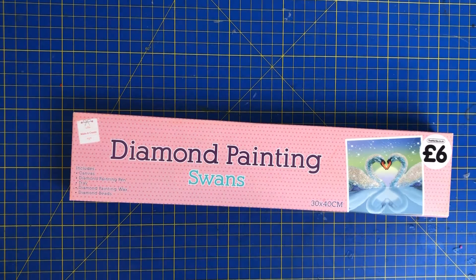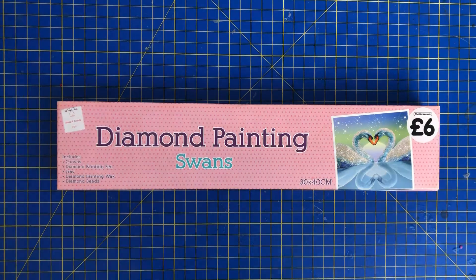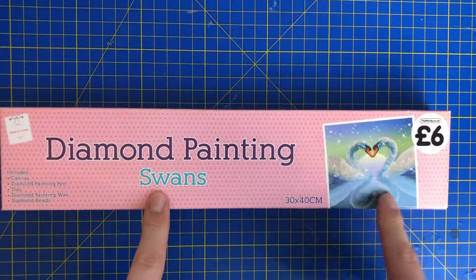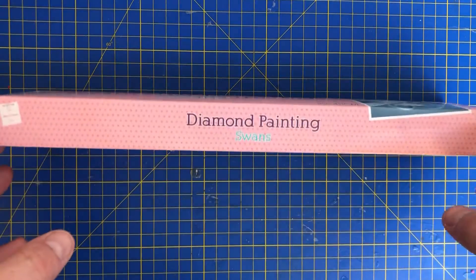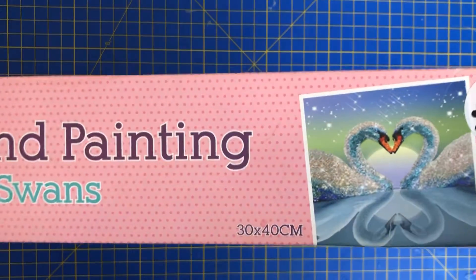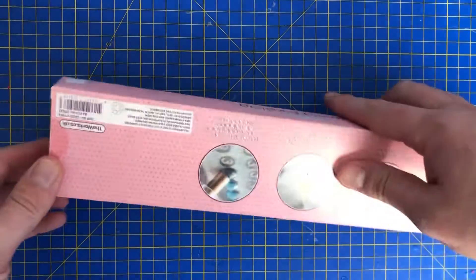I did promise myself I wouldn't buy any more until I get some projects done, but we've recently finished the owl painting and the butterfly is shortly coming to an end. I wanted to get it at an amazing price of five pounds. The panther one — they've got a panther one as well — was ten pounds and has been knocked down to five. I'm always on there looking for new things. As you can see it's a 30 by 40 and I just think it's so beautiful. It looks like it's got sparkly drills — we'll soon find out.